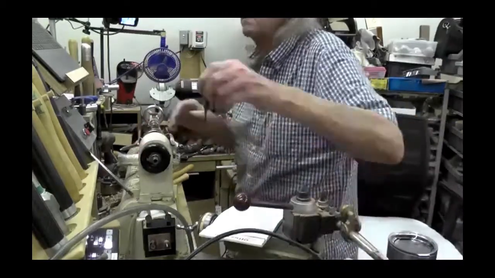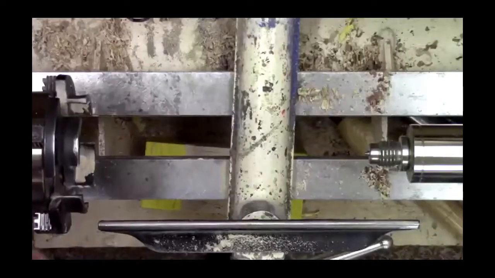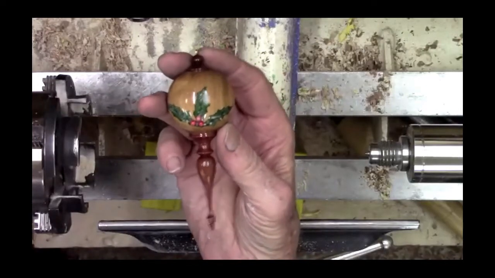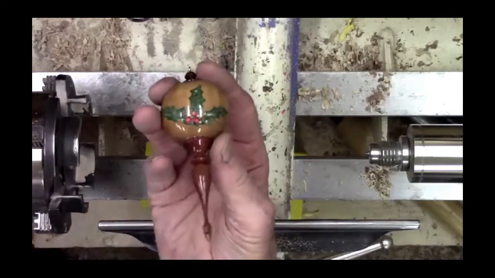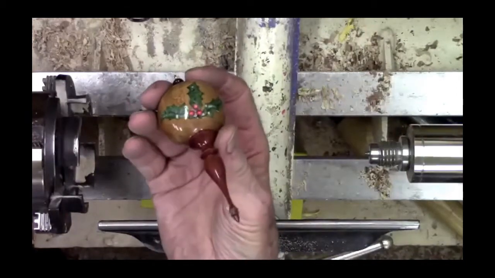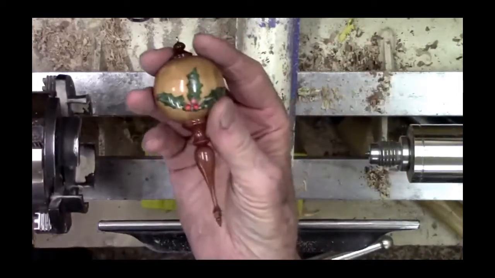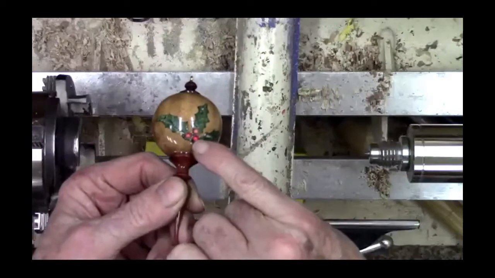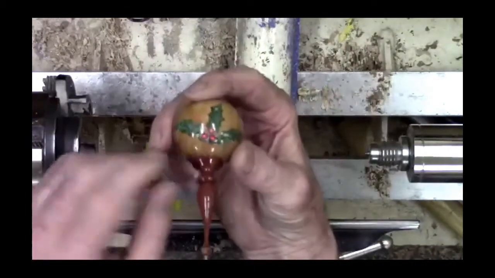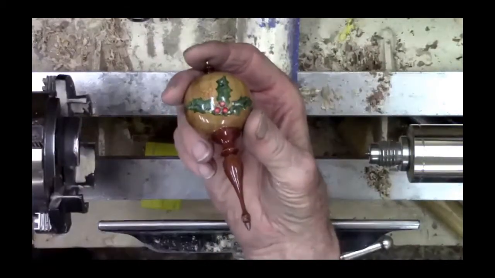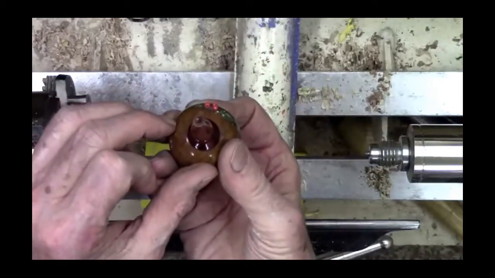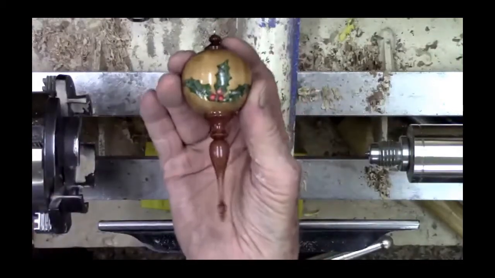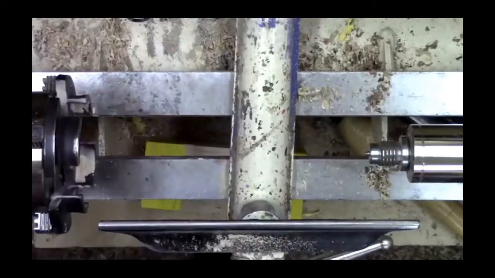But before we get started, I wanted to show you what we finished up from last time. Remember last week, we did the stone inlay. This is the finished ornament from that piece. Oh, you're just showing off. Oh, well, this is what we did last week. So we did the inlay. I took a diamond burr and sort of recessed that back. But these are red coral beads. If you look at from the side, you can see there's a little bitty hole there. But you know, I put the sides. It's not too bad. So, you know, that's what we finished up last time. I just want to show you the finished product. Very nice. Thank you.